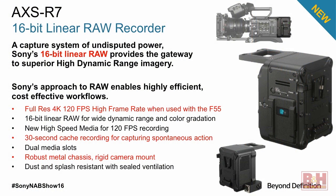So the AXS-R7 is the answer to many customers' feedback on taking the raw recording functionality even further than what we did before. So if you take a look at the slide here, the really cool features are pointed out here in red. So, just to recap a little bit on Sony's RAW, we're 16-bit linear RAW. Very powerful, very high quality. We use visually lossless compression, so the files are significantly easier to work with in post-production and transfer times and payloads and so forth. I'll talk more about that here in a minute.